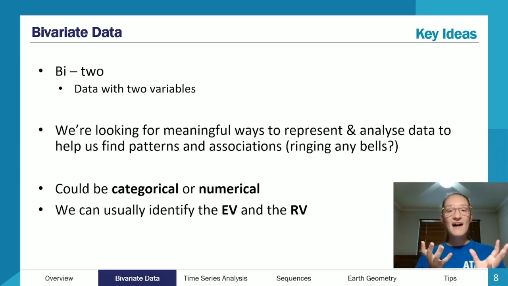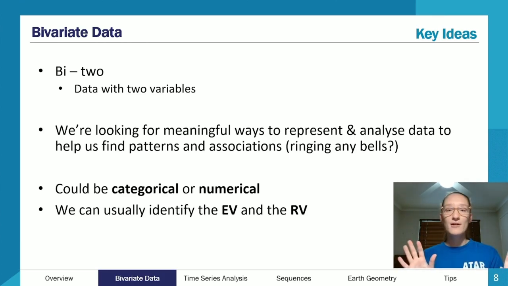And because we have these 2 different variables that we're looking at, which we don't have when we were only looking at univariate data in year 11, units 1 and 2. But now that we do have bivariate data, and we're looking at data that concerns 2 separate variables, we're looking for meaningful ways to represent this data so that then we can analyze it and see if there's any patterns and relationships that we can find. So this might start to be ringing some bells to what you've gone through in class. So we're thinking maybe, for example, two-way frequency tables, scatter plots. These are some of the different ways that we represent the data so that we can then conduct further analysis so that we can then extract meaning from it.